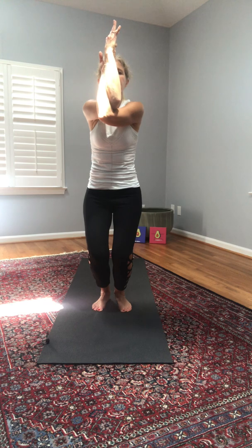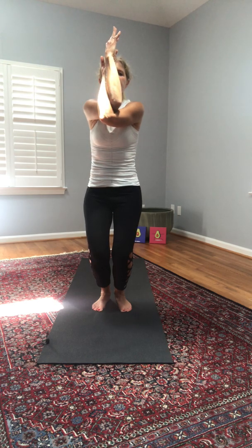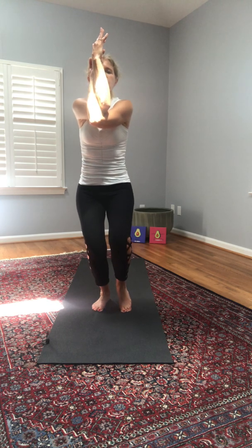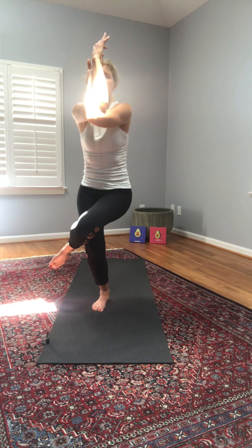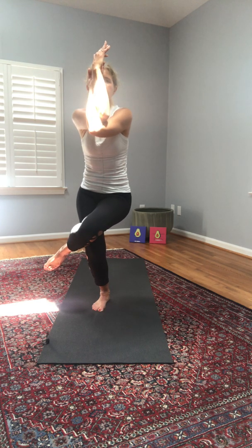Again, we can hang out here. Enjoy the stretch in our upper back, shoulders. And remember, our bodies are all different, so wrapping our forearms might not be a thing for us, and that's fine. If we want to, we can wrap our left leg around our right. Breathing. And release. Take a deep breath.